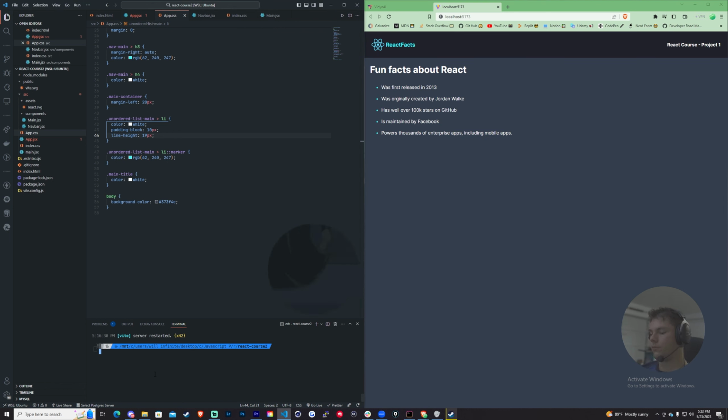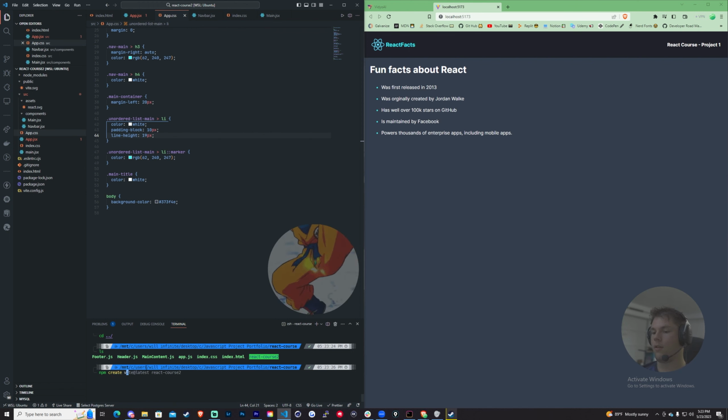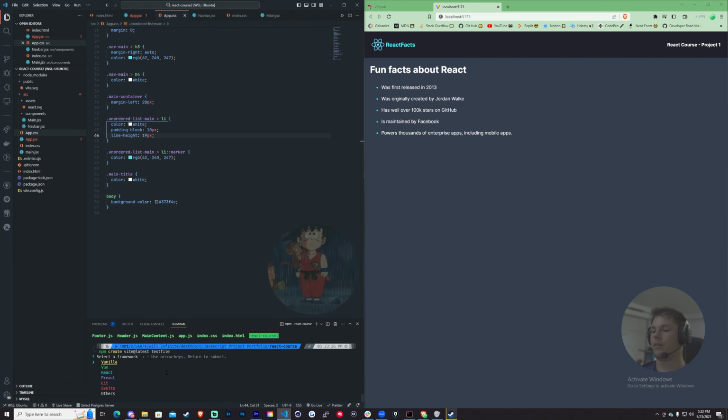I'll go over what all this is in a second, really briefly. If I go back really quick and do ls, this is where I have all my React stuff. But if I run npm create vite@latest, this will create a directory, and inside that directory it'll look similar to what I have right here. Let's say we make this test file, and then I hit enter, it's going to run.